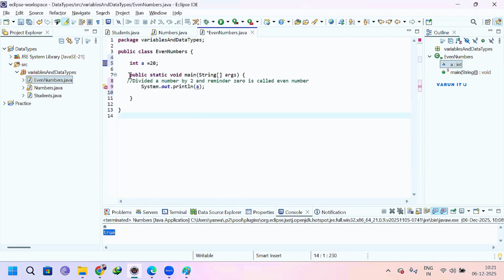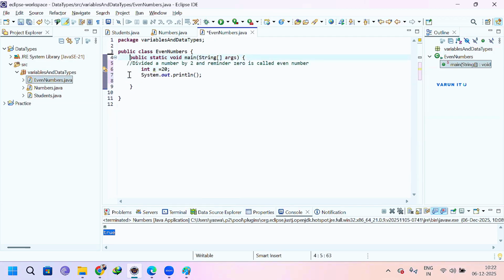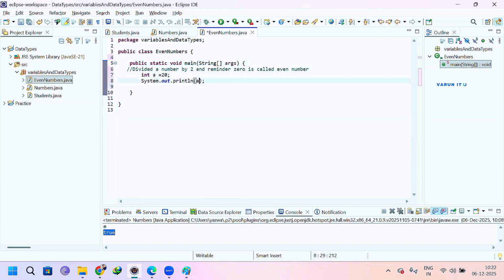Okay, so how to access this one is we have to create an object for the class. As per creating the objects for the class, that is the next concept. Now we will learn some basic programs. So I will remove this int a equals to 20 here, and I will write this statement under the main method. Now we can access that variable or not. Now I can write here. Now I can print this variable, no error. It is printing 20 without any issues.